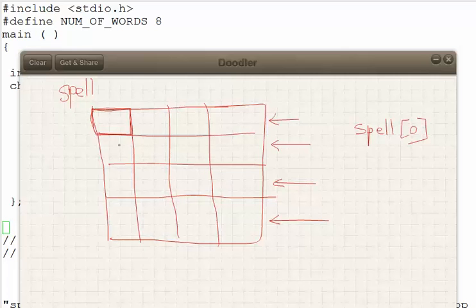To get the second row, this is row 0, this is row 1, right? spell 1 will get you the address of the first cell of the next row. To get the address of row number 2, you just say spell 2.